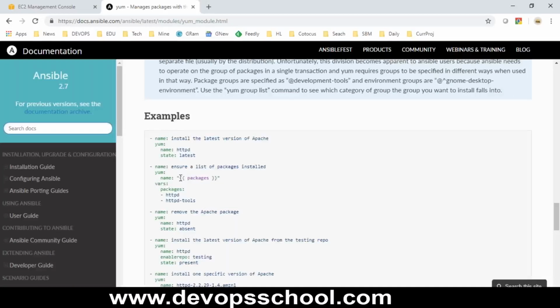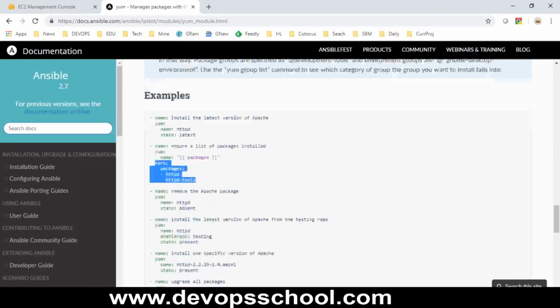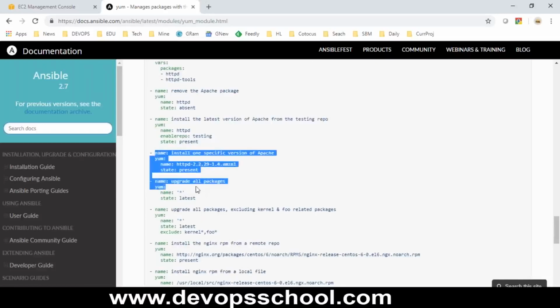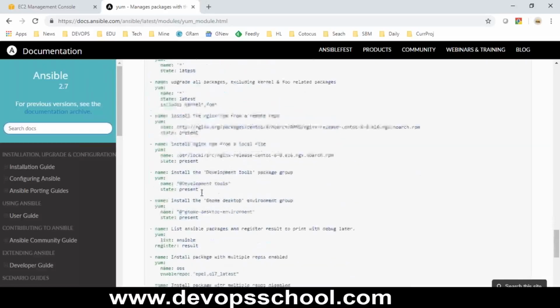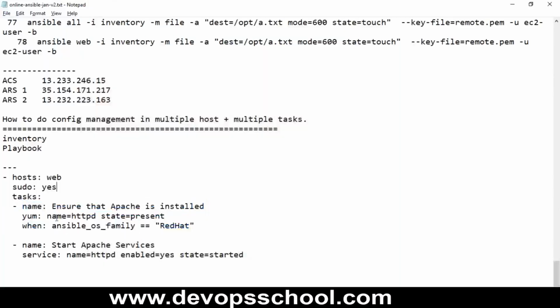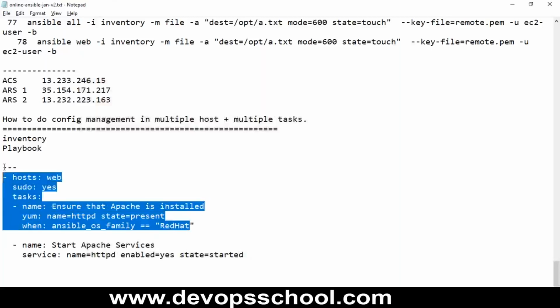This is the looping they have done. See, name, package name, from where? This is the loop. Again, see here I've set present. So a lot of examples have been given, and this is one of the modules' examples. Like that, you will find all these 1,000 modules, and for each of these you get the example and accordingly you can use it. So here I put it.